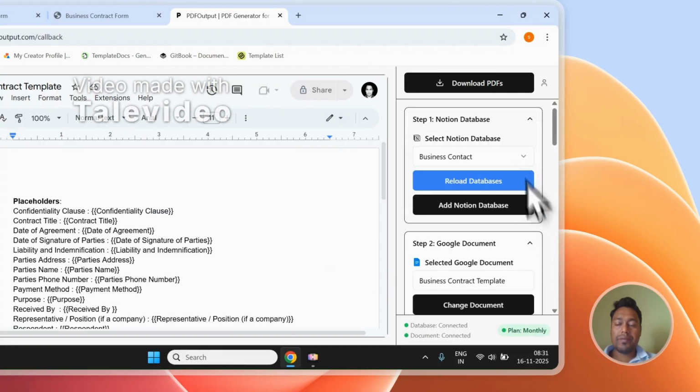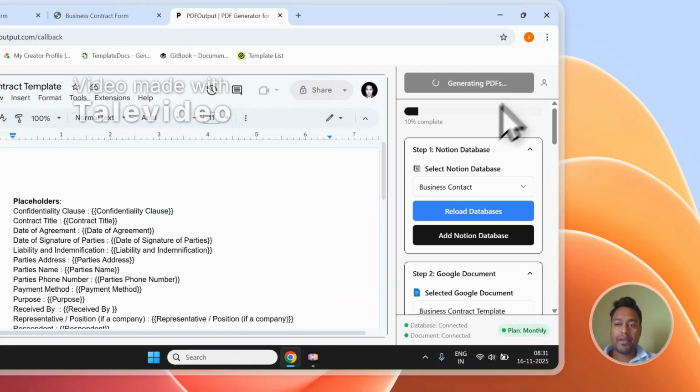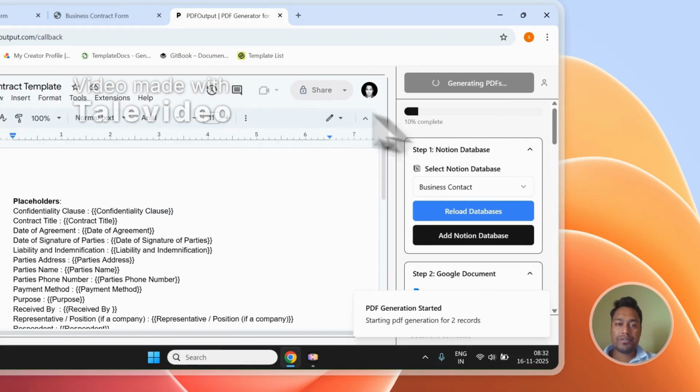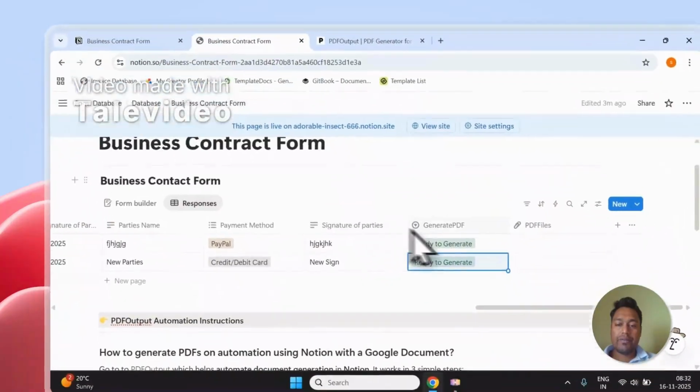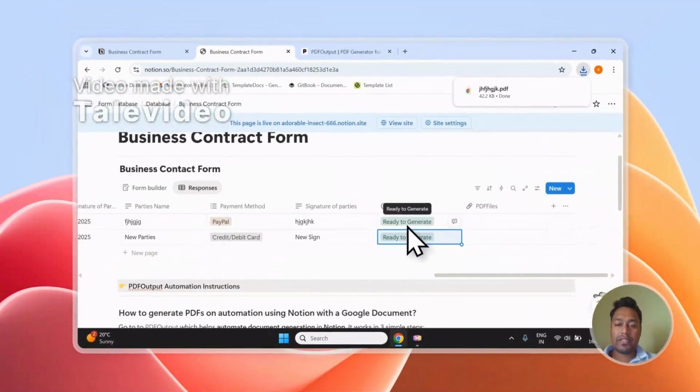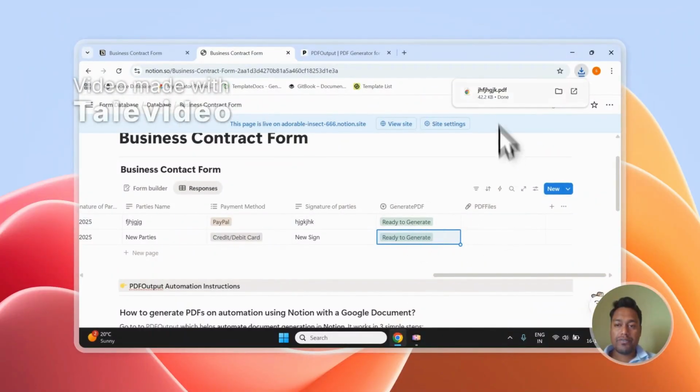Okay. So let me click on download PDF right now, and you will see that the PDF generation process has started, and now it will be able to create a PDF file for the records that have been set to ready to generate. So the first file is already out and it is already completed, and you can see it is showing the PDF file right inside this section over here. And let us wait for the second record. It is also marked as completed and the second record is also created. So it instantly created two PDF files right over here, and it also downloaded the PDF onto my downloads folder.